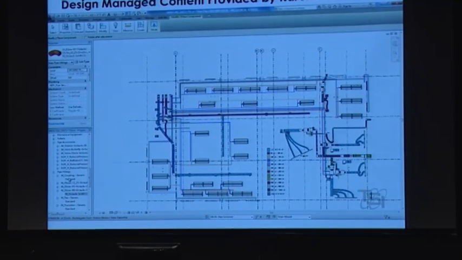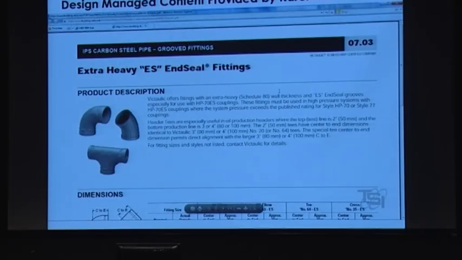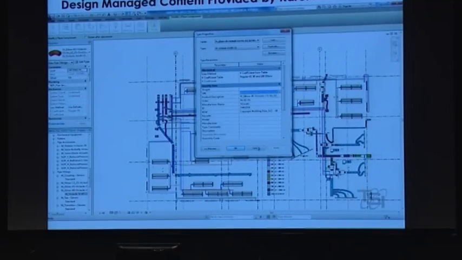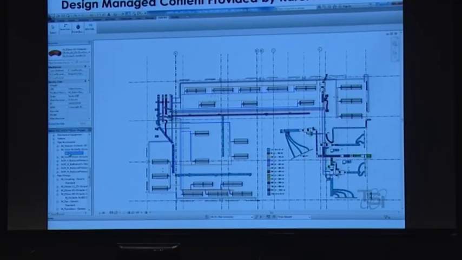Up above, you'll see the actual editing of the family, well, a view into the family type itself. There's a PDF that references back to that same PDF that was on the site when you were browsing and looking for that component. And it's basically popping that PDF directly from inside the model. That consistency in that data in that PDF is also maintained in the TSI software as well, because we're managing and hosting content for both those.